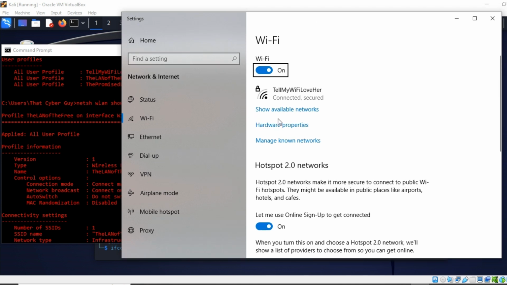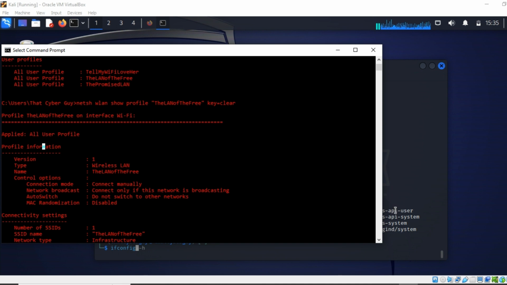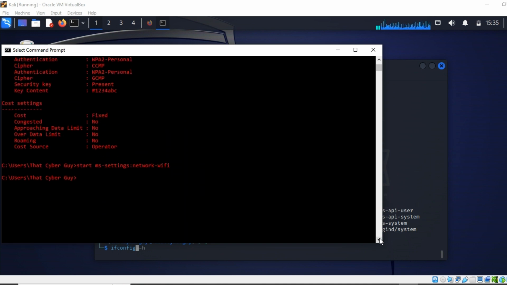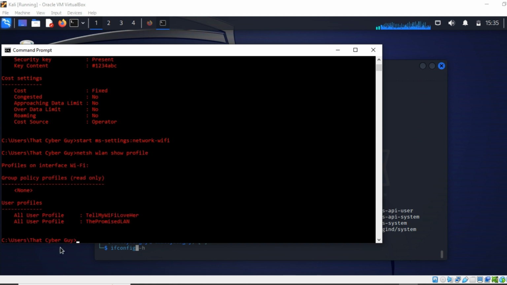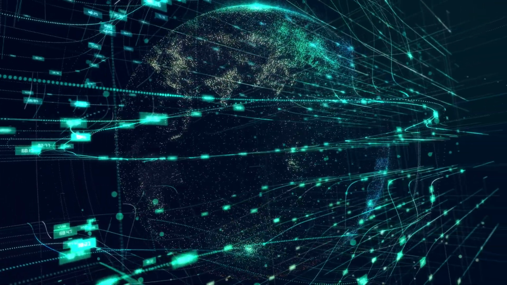They can come here, manage networks, select the Wi-Fi and forget it. Now when you go home, you might think you know the Wi-Fi password, but you can't anymore, because if we run the same command, netsh wlan show profile, you see that Wi-Fi name is no longer here. So that was very cool.